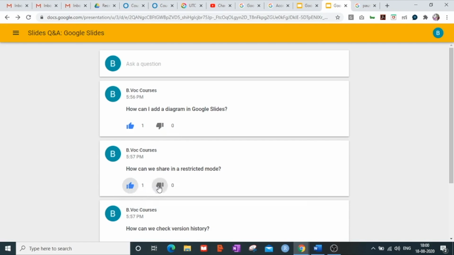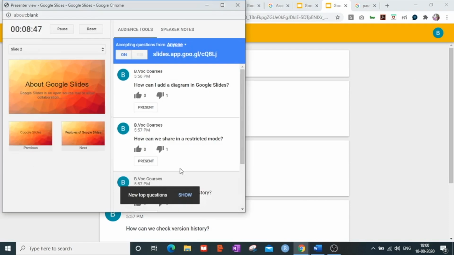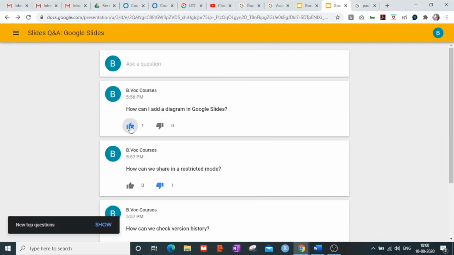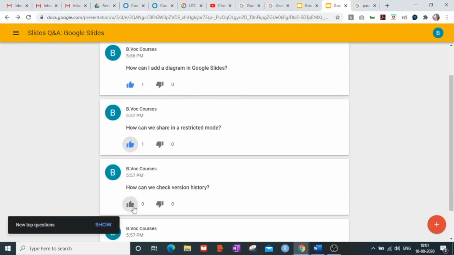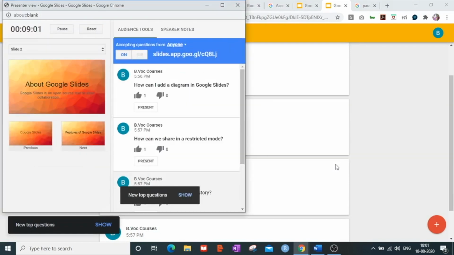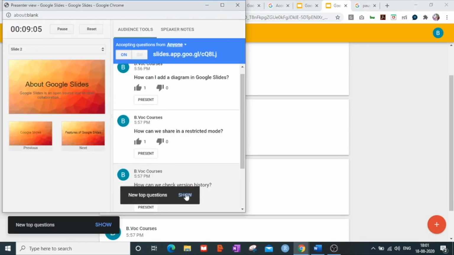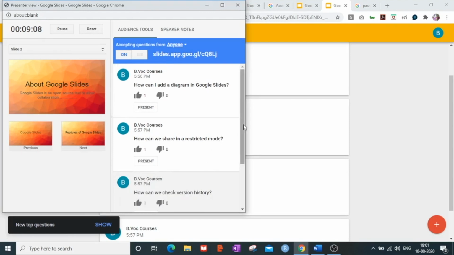You can support a question or you can not support a question, and which also is shown on the presenter's screen. So if there are so many upvotes, here on the presenter screen you can see that there are upvotes for a particular question.